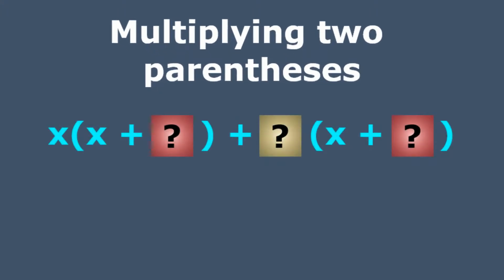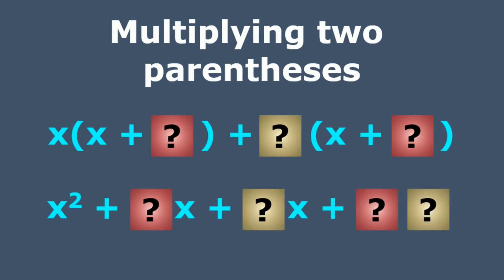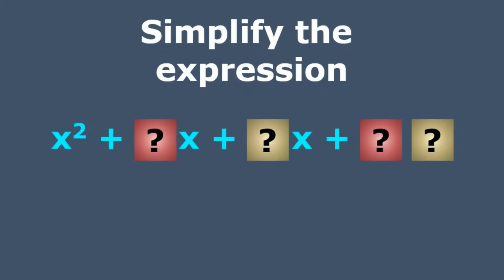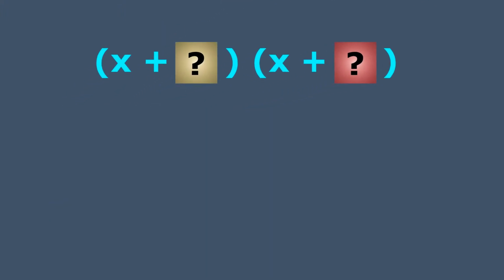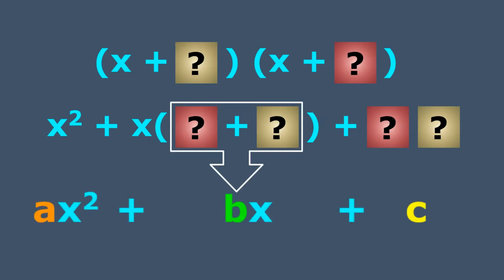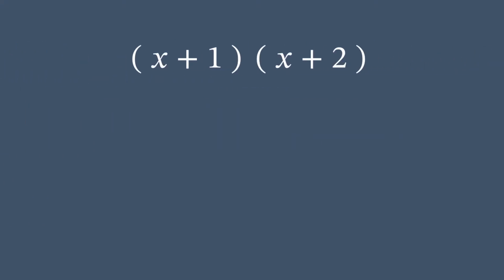Multiplying both terms of the second parenthesis by each term of the first in turn results in a squared term, two terms multiplied by x, and two numerical terms multiplied together. Simplifying the expression by adding the x terms. This means adding the numbers together inside parentheses, and multiplying the result by an x outside. Looking back at the original quadratic expression, it is possible to see that the numerical terms are added to give b, and multiplied to give c. Take a close look at this quadratic expression.